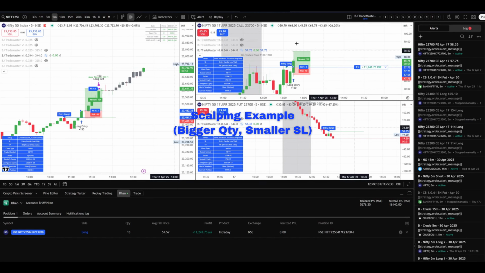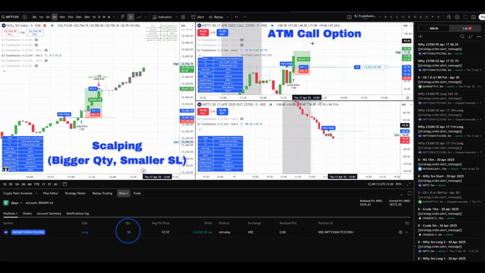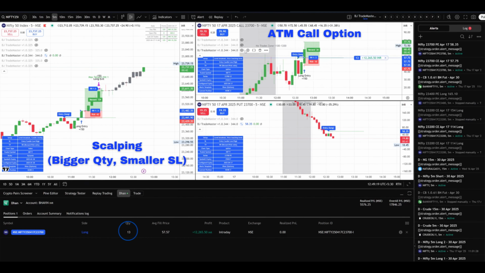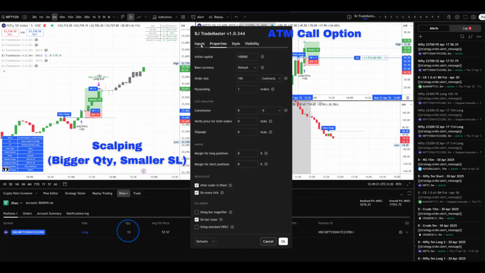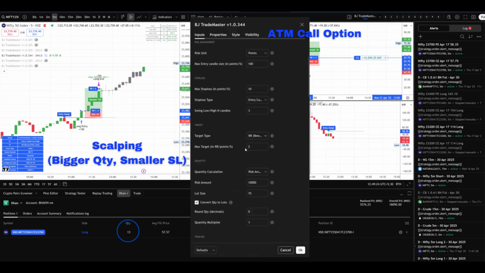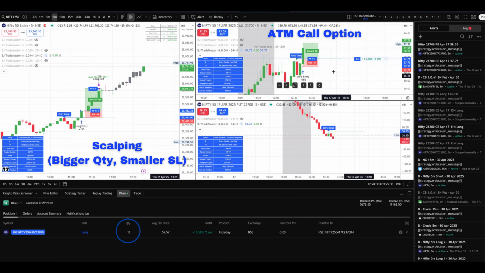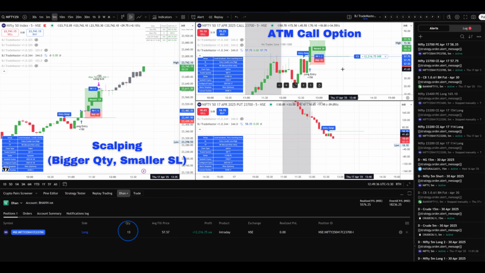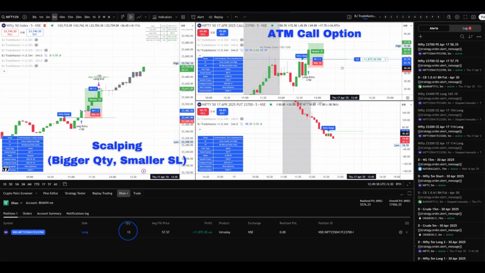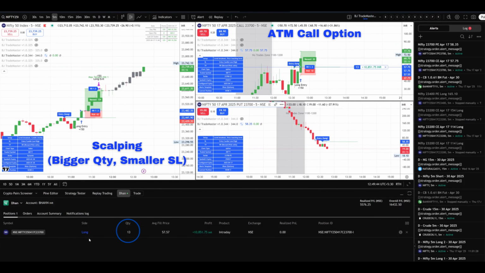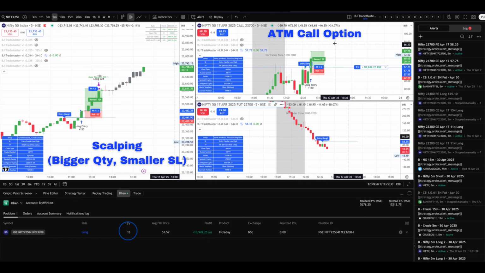Okay guys, so we are in the afternoon session now, and I am trading a call option of 23,700 strike, which is going well so far. And I had set a risk amount of 10,000 in this. You can see in the inputs. So a risk amount of 10,000 and max stop loss of 10 points. And based on that, it is calculating the quantities. So currently it has taken a quantity as per that, which is around 13 lots, as you can see in the chart as well. So this is how, and the position is down below in the trading panel. And let's see what happens.